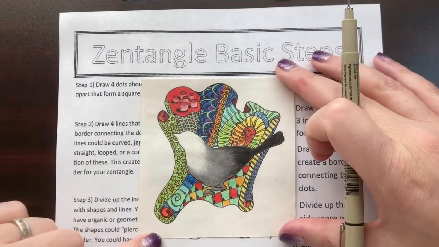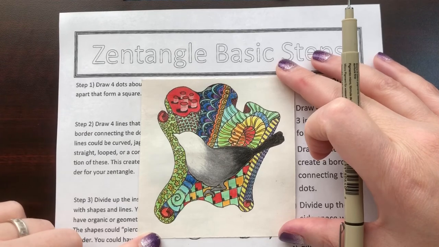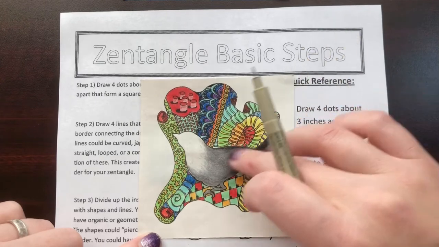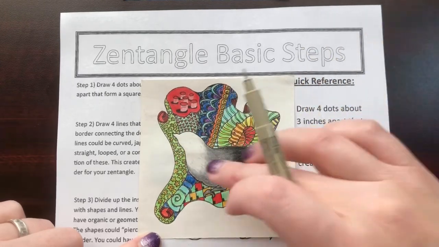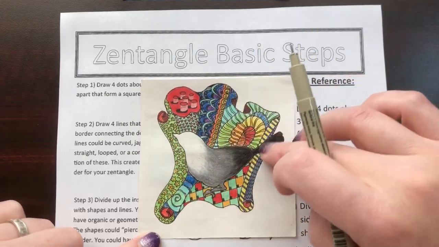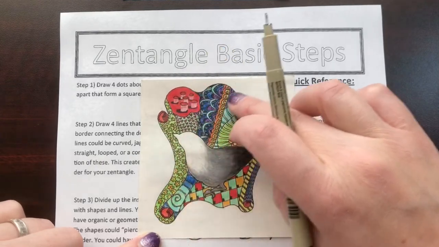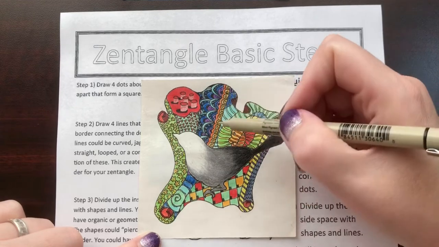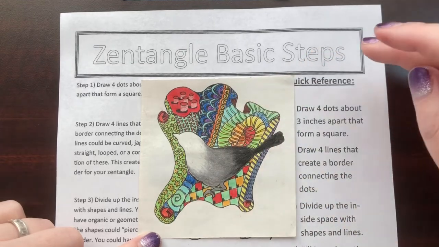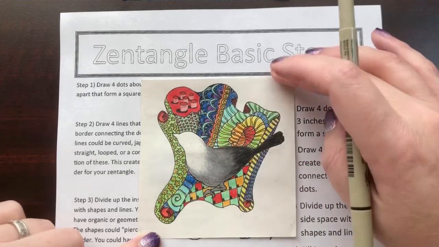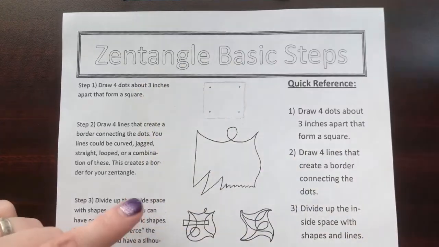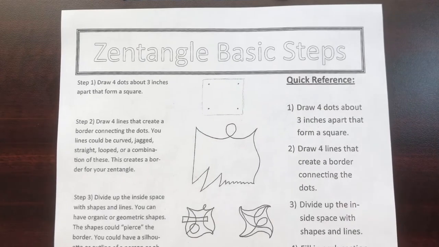So this was a Zentangle created by one of my students a few years ago, and I think she did a really excellent job using some negative space in here and creating this bird and having some value. But she did a fantastic job of making all these different little patterns. Some of them she kept fairly simple, and some of them she did some fairly complex things, but she did a lot of value blending and all kinds of different stuff. So I really like it. So I'm going to show you step by step how to do that.